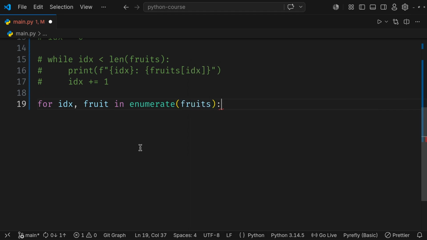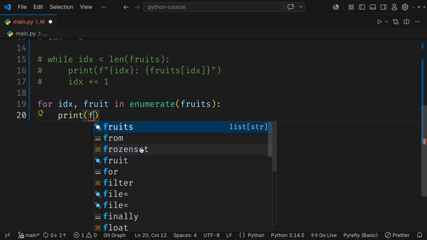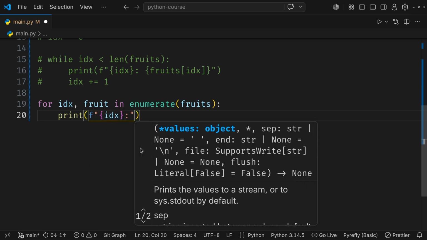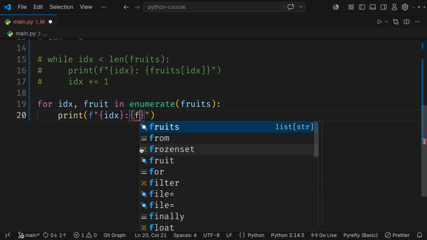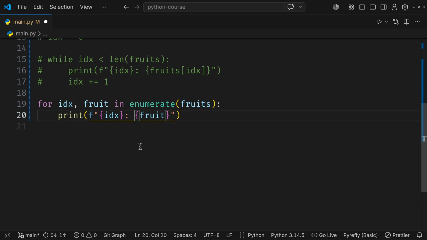Here we can print the f-string once again, idx colon and then the fruit. I'll add a space here.